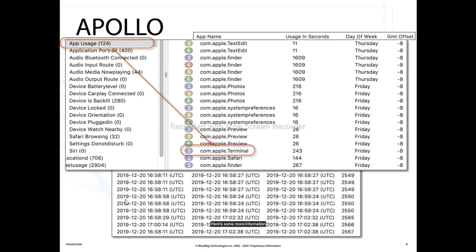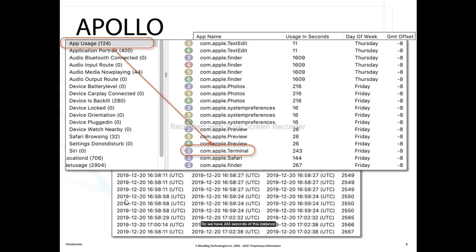Here's some more information as we drill down through app usage. You will quickly see different apps that you are familiar with and the actual way they're being used from that device. So for example, here we're looking at Terminal, right? So we're looking at that command line on macOS and the usage in seconds.